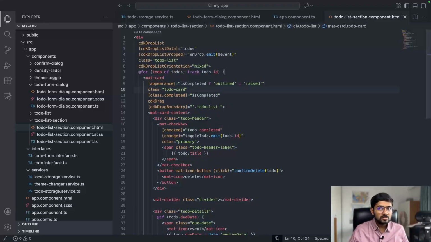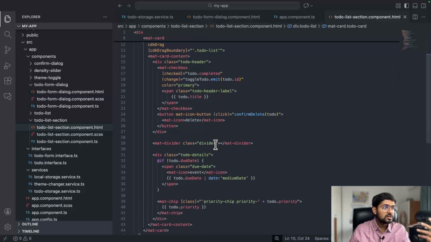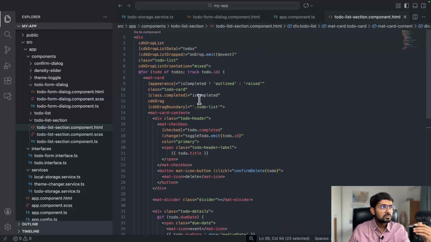First of all, I'm going to move the priority identification classes to card level. Earlier we had priority classes only on the chip, but now I want the whole card's appearance to indicate the priority. So I'm going to have some classes on the card itself.